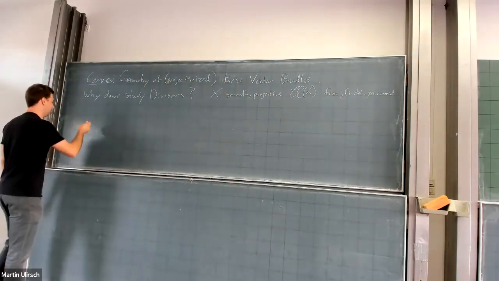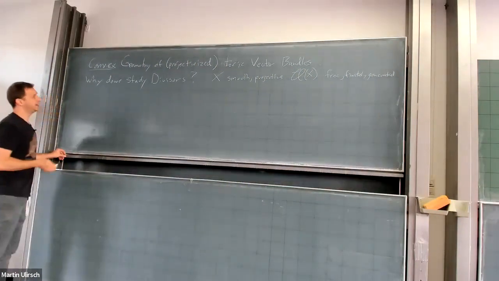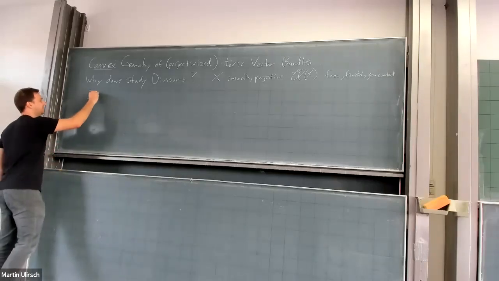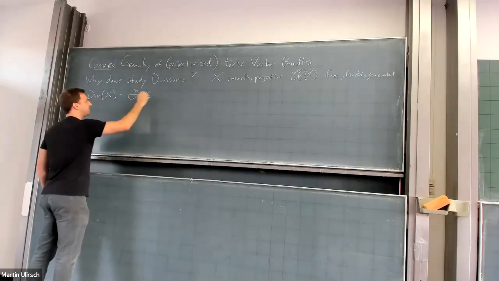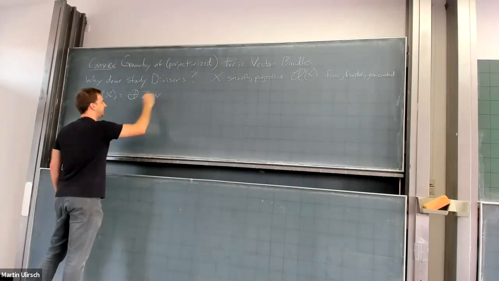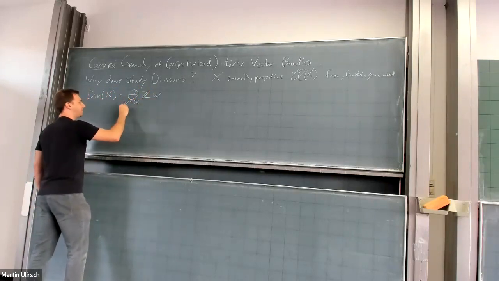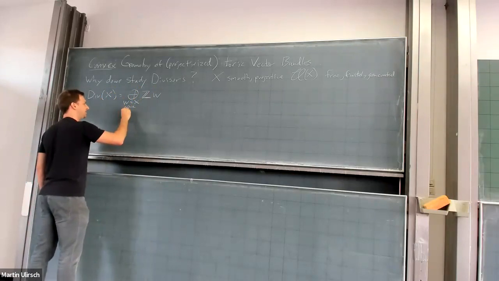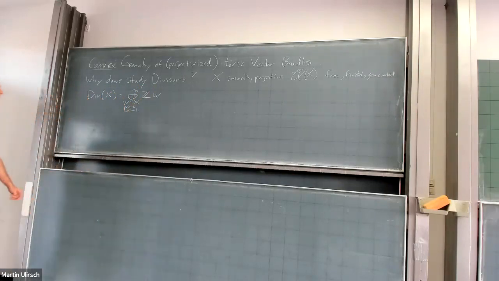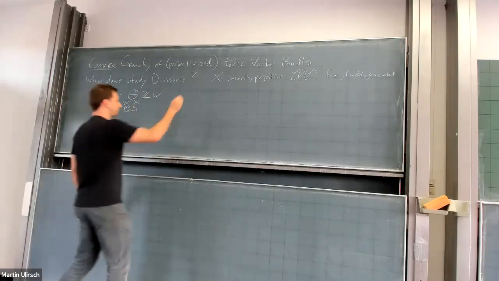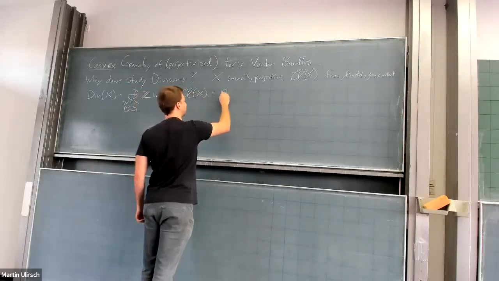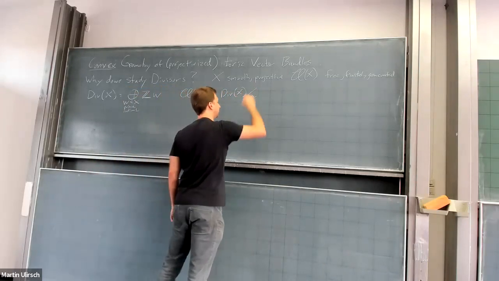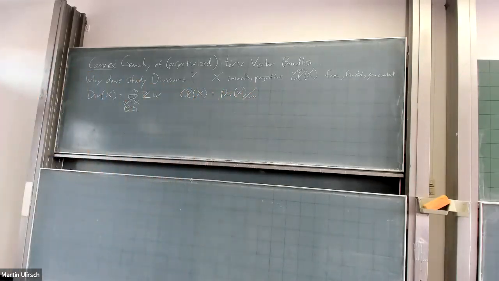So recall that to a variety like this X, we have this gigantic free group, which is just the direct sum of a copy of Z for every prime subvariety of codimension 1. It's sometimes called Div. And then the class group of the variety is this giant free group modulo equivalence, where two divisors are equivalent if they differ by the divisor of a rational function.